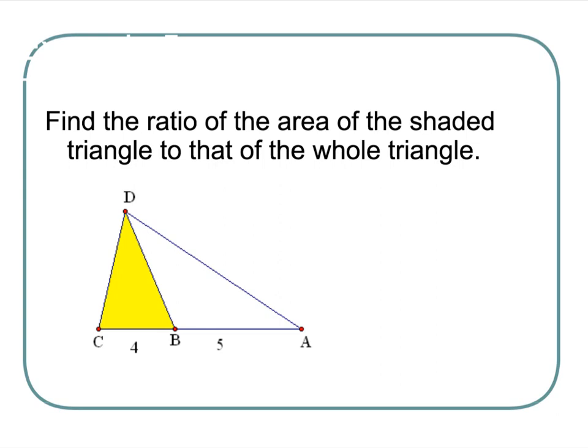All right, here we got another final problem. Find the ratio of the area of the shaded triangle to that of the whole triangle. So we're talking about the entire triangle, DAC. All right? Well, I've got my bases, it looks like, of the triangles, but I don't have any information about my height. Nor do I know if these triangles are similar. So I can't just use my side squared over side squared for something like this because it doesn't say that they're similar, nor are there any congruent marks to indicate that they are similar.